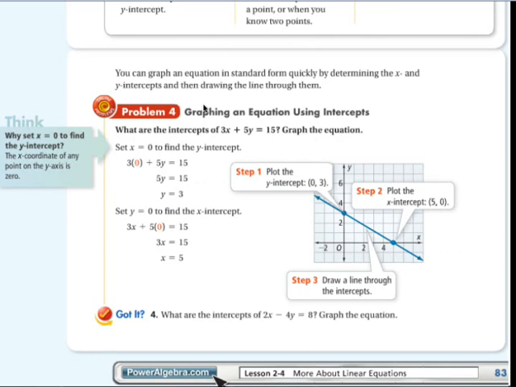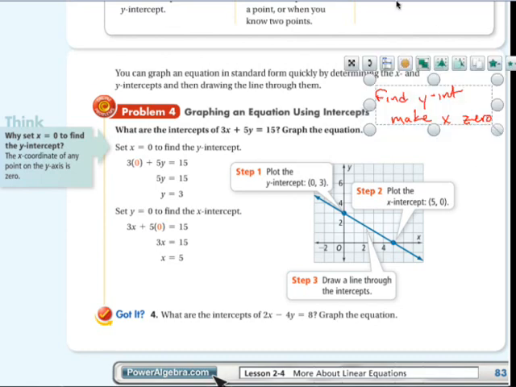There's lots of ways to graph an equation, okay? The easiest way to graph it is different every time, though, because it depends on how the equation is given to you. If an equation is given to you in standard form, a really easy way to graph it is to graph it by using the intercepts. So to find the y-intercept, you make x 0. That is some of the ugliest handwriting I've ever seen. So to find the y-intercept, you make the x 0, all right?